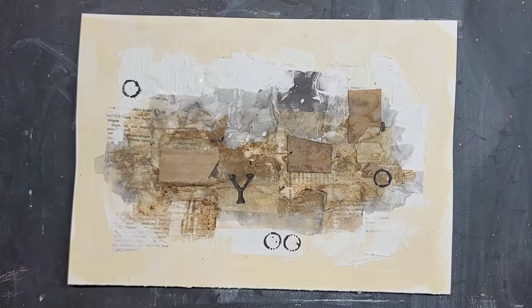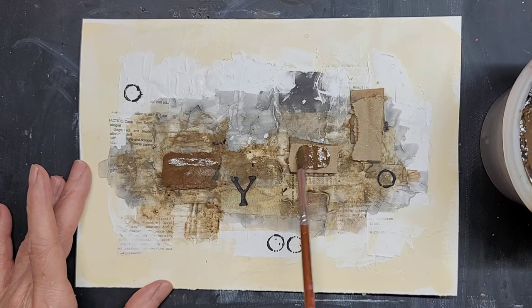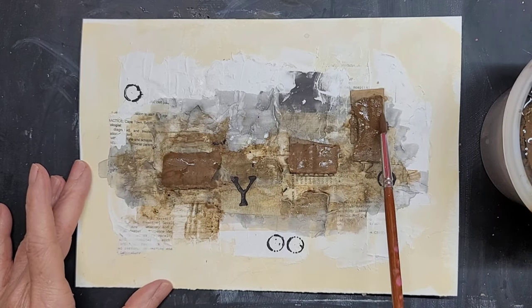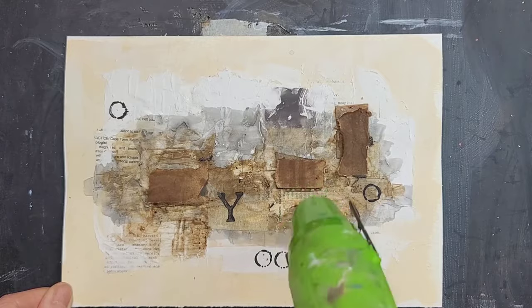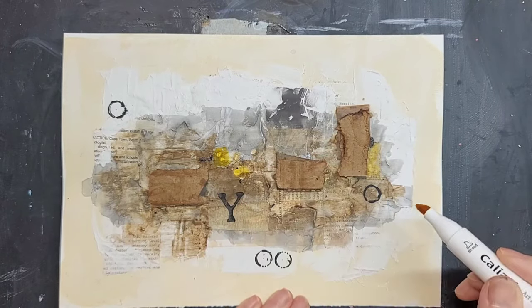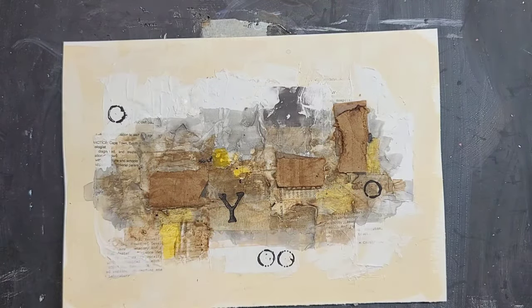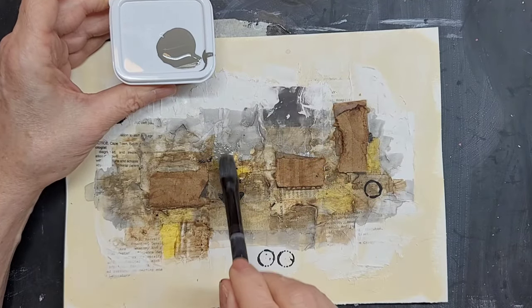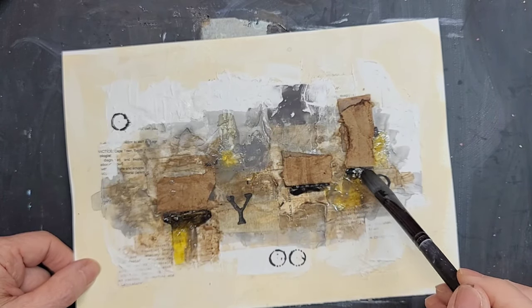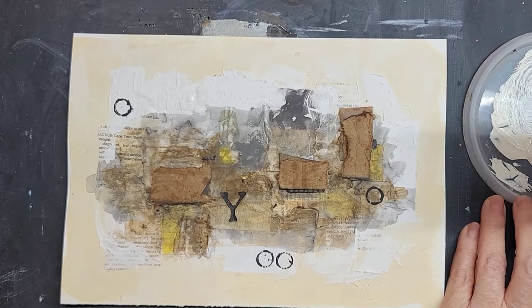I decided that the brown paper was not dimensional enough, so I added cardboard on top of each piece, and then painted it with burnt umber and a little bit of alcohol so it wasn't too thick. You can see as I dry it, it lightens because it has the alcohol in there. Then I used an alcohol marker — I think this one is Caliart, I have Arteza — and it's yellow, and I just added a little bit of a color pop. Then I went over it with a gray that I make with cream, burnt umber, and black, just to tone it down a little. And then added some drop shadows to those elements.